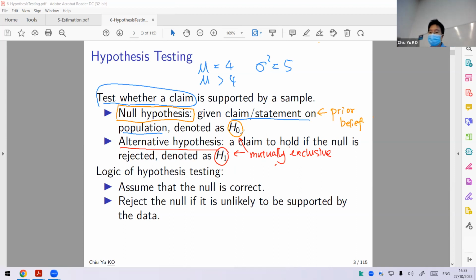So what is the logic there? How do we evaluate this based on data? The idea is the following. It's like the common law idea. This is our prior belief, right? In the courtroom, you would assume the defendant is not guilty until evidence shows beyond reasonable doubt that the defendant is guilty, right? So the same idea here: we assume the null is correct, okay? And we look at the data. If the data tell us, beyond reasonable doubt, that it can't be right, then we reject.